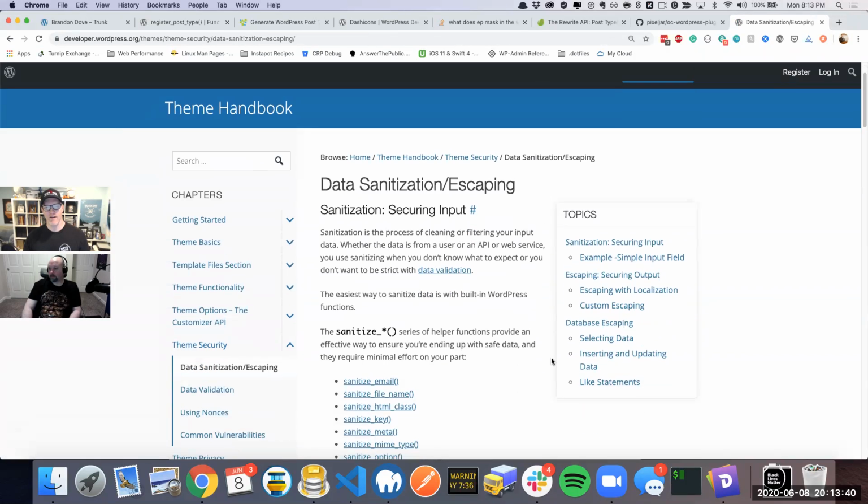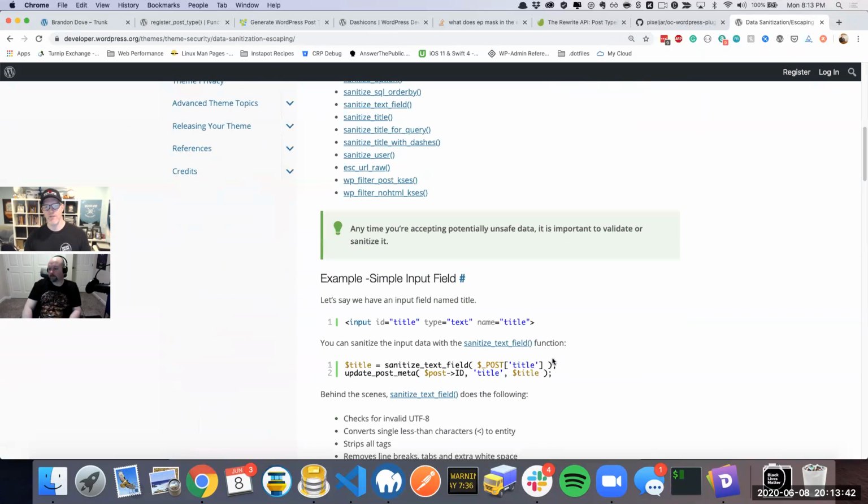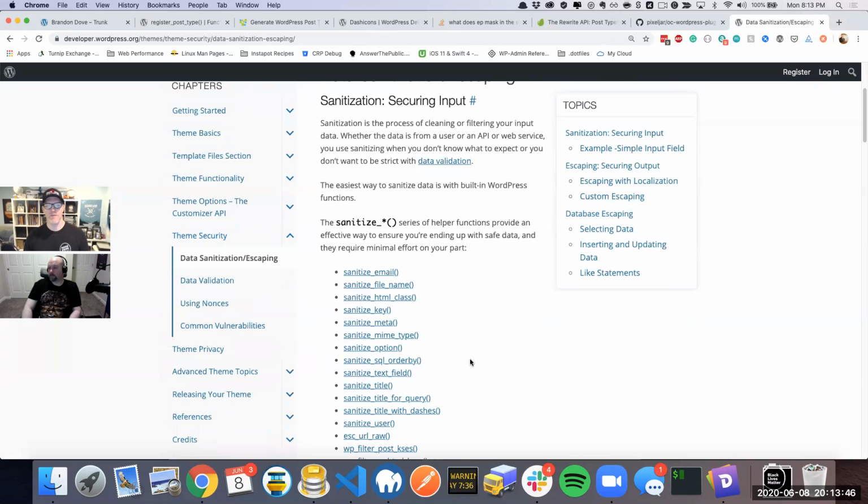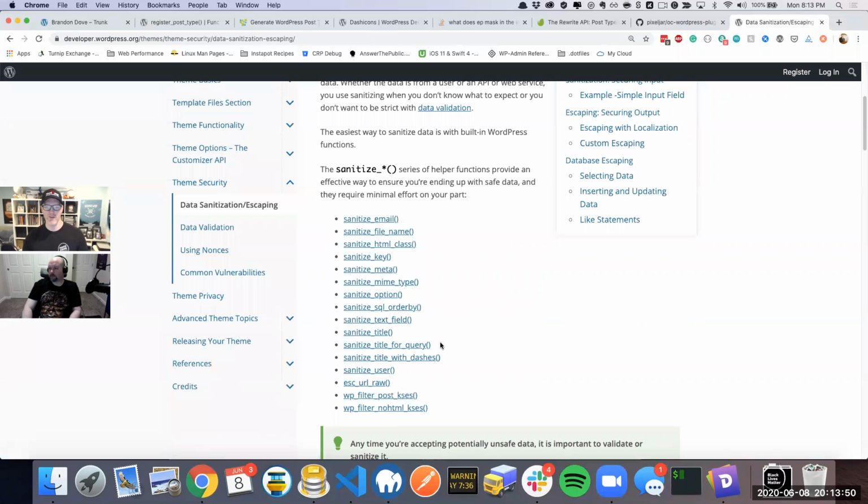In here, there is a list of all the different functions that we have as far as data sanitizing. A lot of them start with sanitize underscore. There used to be a sanitize underscore URL, but they just combined it with escape URL underscore raw recently. So you can use that one. It's sort of the odd man out here.